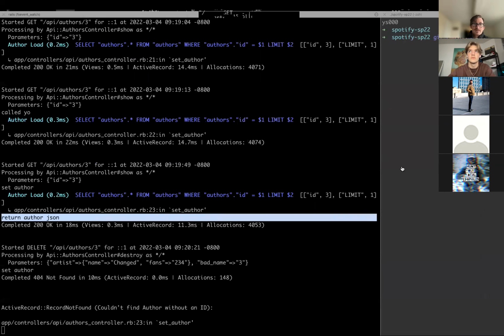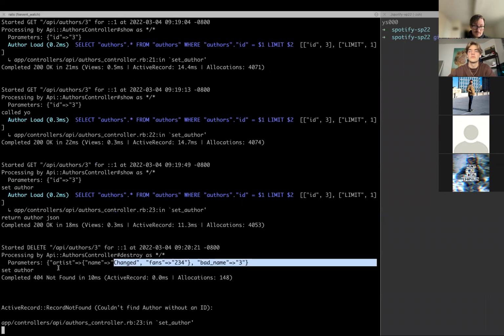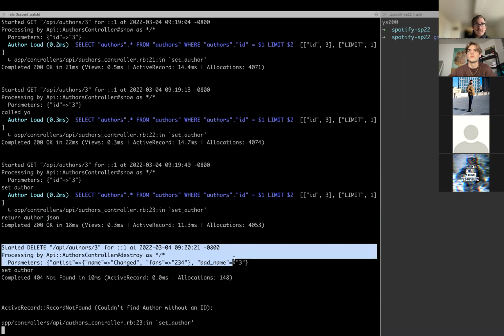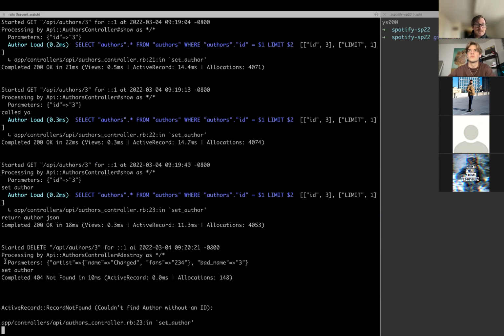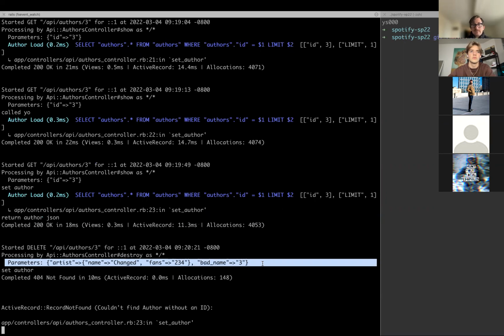Let's look at our params. So here's my started delete request, API authors 3. I can actually come in here and look at my parameters. I mean, we just saw this like 5 minutes ago. It's not called ID, it's called bad name.